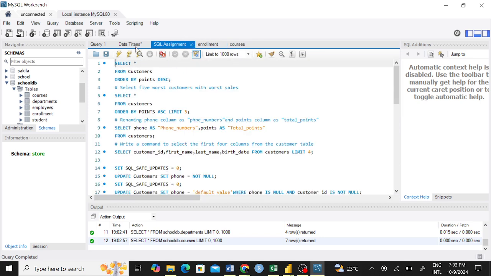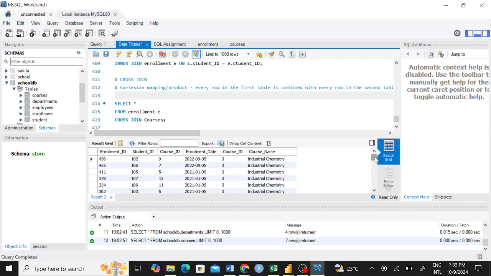So how many rows have been returned here? There are quite a lot. Course ID number 5, information technology, has been returned how many times? 1, 2, 3, 4, 5, 6, and 7. So it has been returned 7 times.